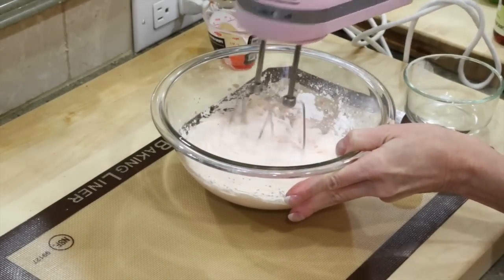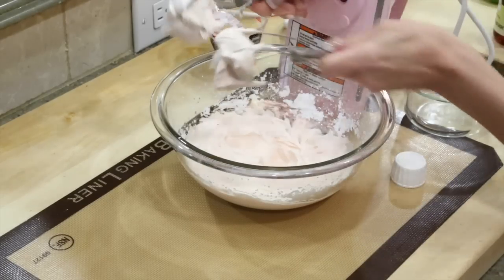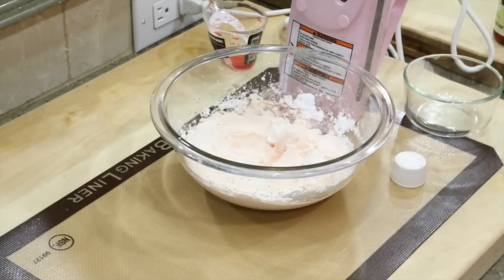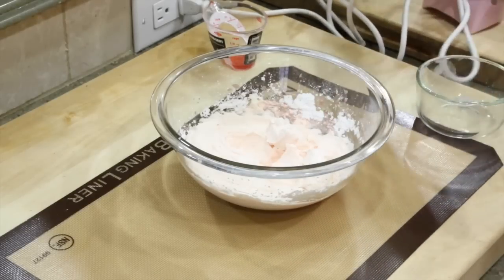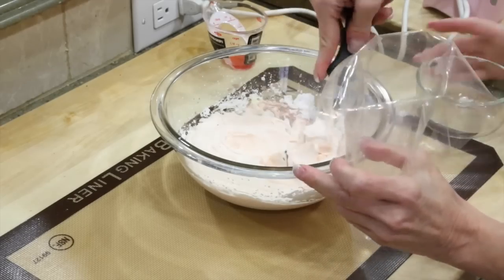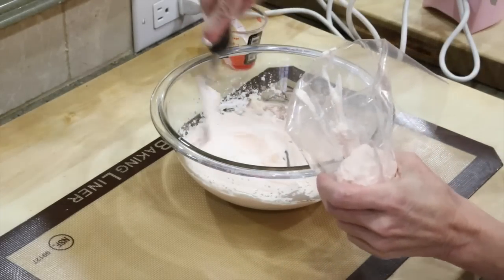My filling's starting to get to the correct consistency. As you can see, it's stiff. It's on the beaters, it's staying there firmly, but we have not overbeaten it. It's fluffy, it's beautiful, it's perfect. We are now going to put it in a piping bag, and because it is soft and easy to pipe, I'm not too worried about if I overfill this bag. And I'm also not trying to make a design.